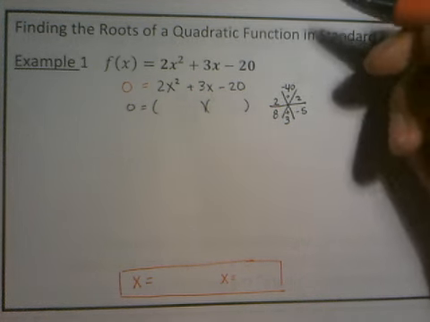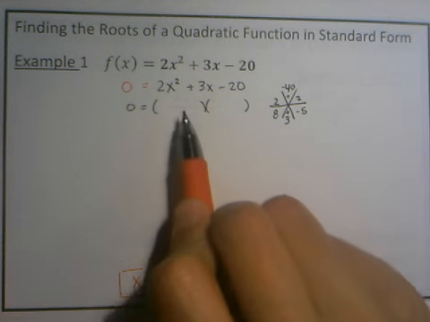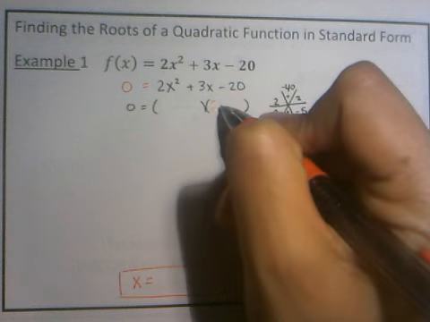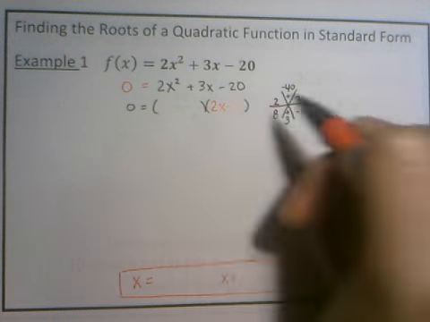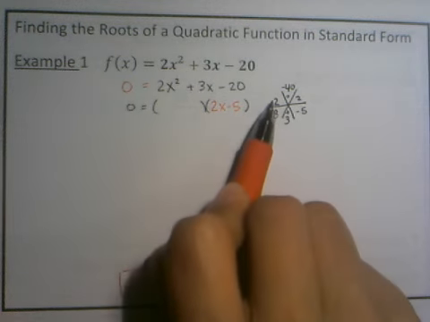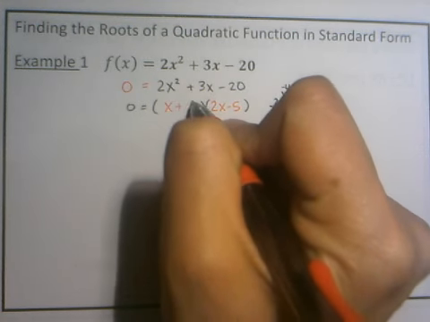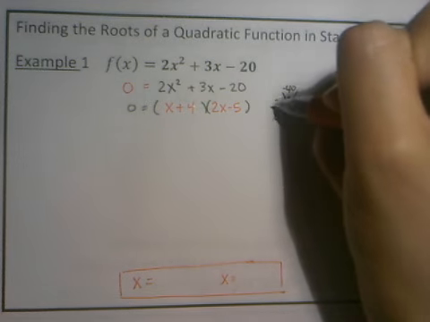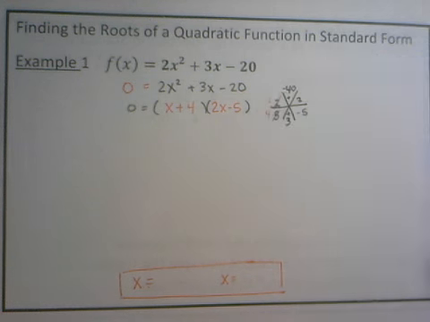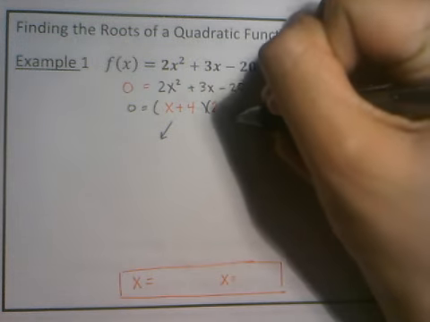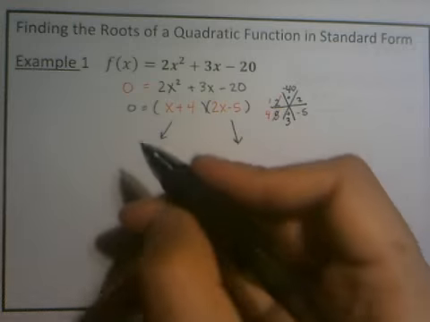Otherwise, we'll continue, and we continue by writing factored form of this quadratic, which is going to be 2x minus 5 times, and be careful here because you have to simplify, x plus 4 is going to be your other factor, and that's because we simplify that expression to 1 over 4. Once you have factored form of a quadratic, finding the roots is pretty easy because the zero product property tells us that we just need to split and then solve.